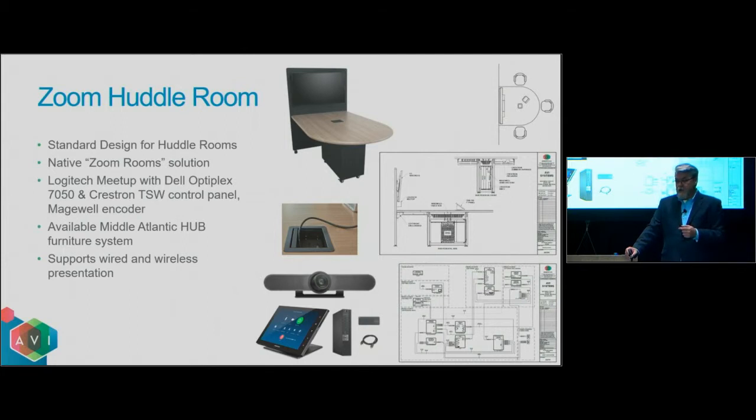This one's using a Dell small form factor computer and the Logitech Meetup camera, which again is our USB camera, microphone, and speakers. Miss anybody in there? Optionally, we could do the Magewell encoder here, a USB 3 or HDMI to USB 3 capture device. So if we really do want that HDMI connection at the table so people can bring their laptops in and share content the way they're used to doing with their video conference codecs, their old Cisco and Polycom systems, it can be supported here.